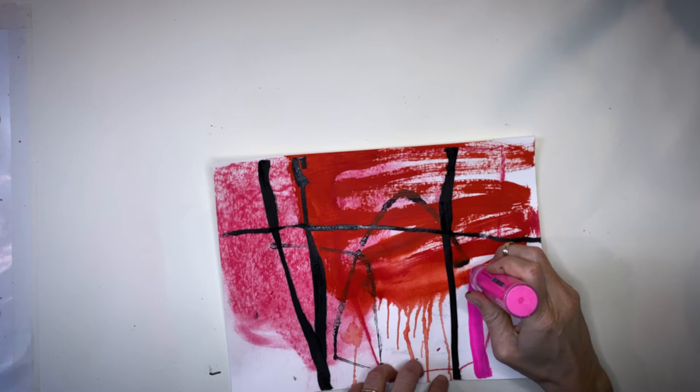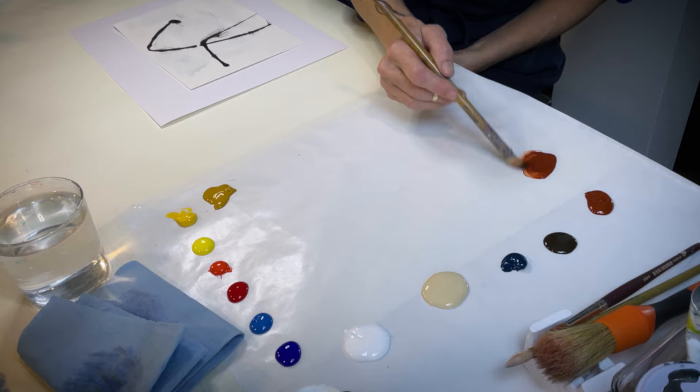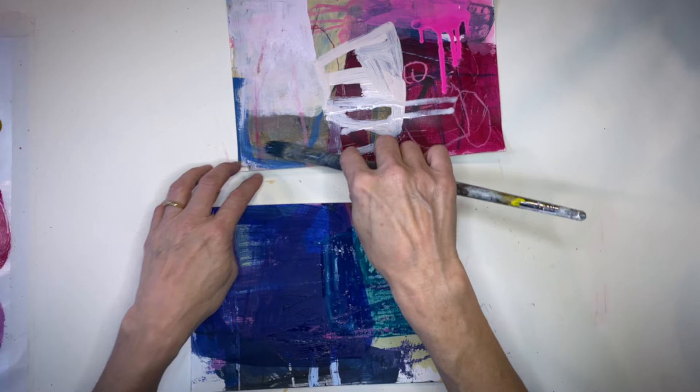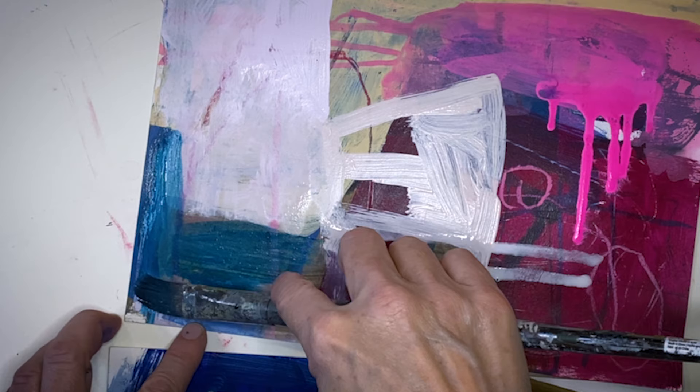I was thinking about color — it's not that a specific color means anything to me, but what is the color I'm putting next to it? Why am I putting that color there? Why am I pushing a value? Why do I want something to stand out? I can't say that I understand why I want the composition to be a certain way, but I am definitely telling a story. There's a message coming through — that's my voice — and I'm using color, texture, and shape to do that.